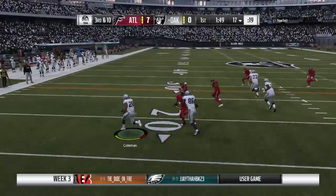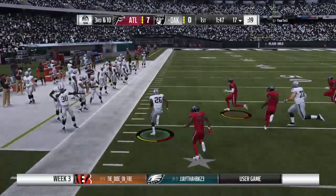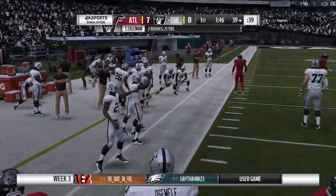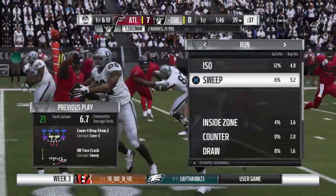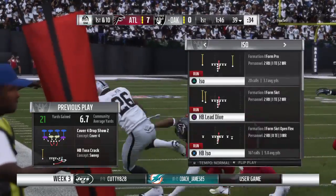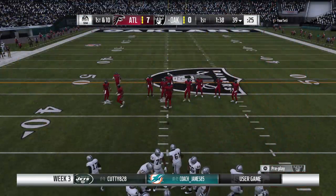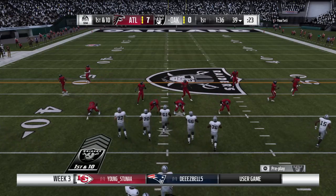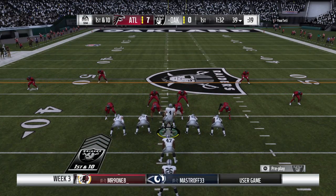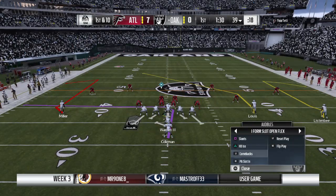On third down, it's Coleman. He's got a first down past the 30. And he's got this almost to the 40 before going out. That's good for 21 yards and a first down. So that's what that elbow in my ribs was all about. You thought they were going to throw the ball as well. Absolutely. I think everybody thought they were throwing the football, caught him off guard. Yeah, I'm telling you, when you have the courage to make that type of play call, a lot of times you actually get rewarded.